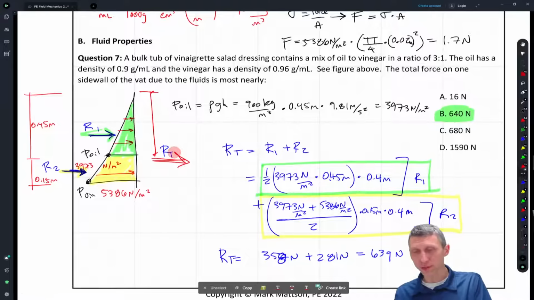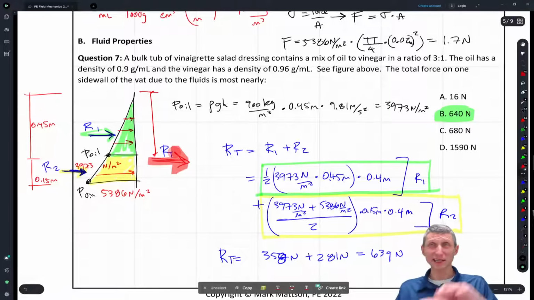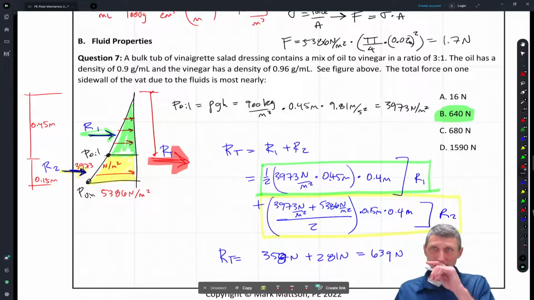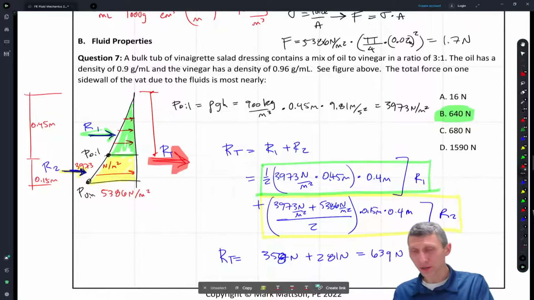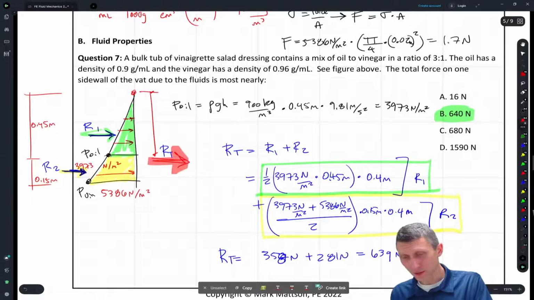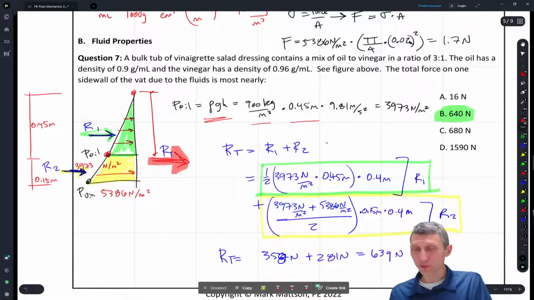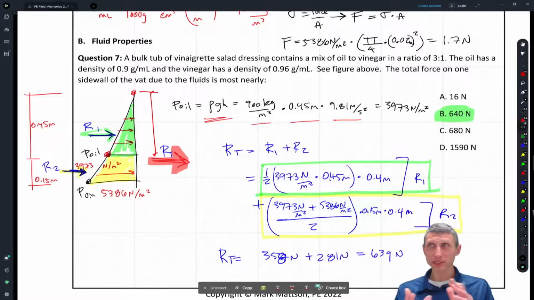It's like how much total force, that's going to be this total force that's going to get split up all around those sides. Okay. Is it a huge force? No, it's not a crazy huge force. But the idea here is we're starting at a 0. We're going to 3973, because that's just, again, rho GH. Rho was 900, H was the height of 0.45, and G is 9.81. So we plug all those in, we get our pressure. But this is just kind of like the idea.